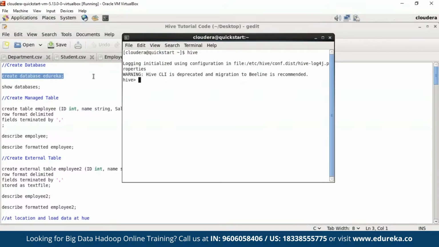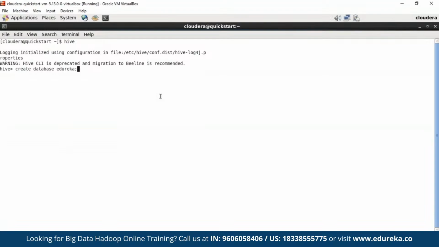So the first thing that we will be doing today is to create a database. I'm going to create the database using SQL type commands, which are create database, name of the database, which is Edureka. There you go. The database has been successfully created. Now you can also use the following command to check if your database has been created or not. So show databases will help you to find it. You can see the first database, which is the default database, which will be pre-existing. And followed by that, you have our own database, which we have created now, that is Edureka.